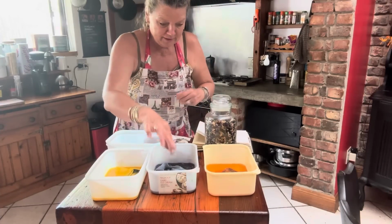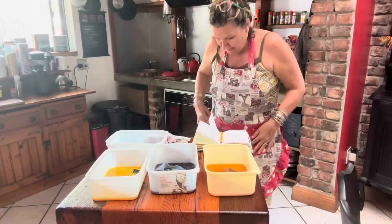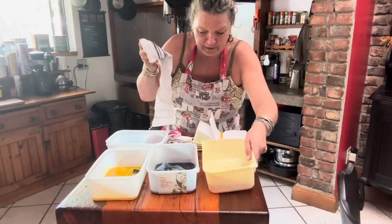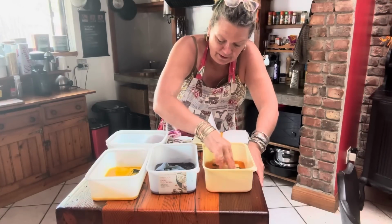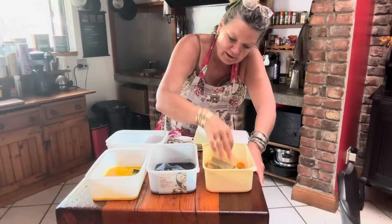So that is that, this tea. Then there was my rooibos, that is very, very South African. This is my rooibos tea. It gives it another brownish type of color.